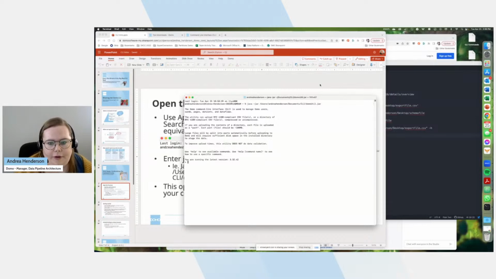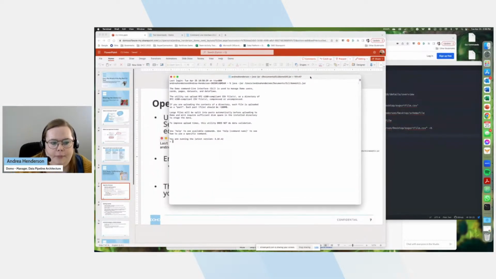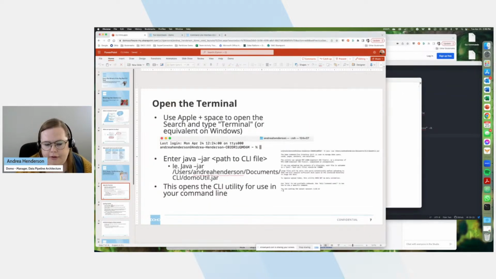So basically at this point, when you have opened this in the command line, you are no longer in the classic command line. If you are used to Unix development, if you are used to using Linux from a command line or something like that, it's not going to behave in the same way. So using commands to change the directory or things like that are not going to work within the CLI.